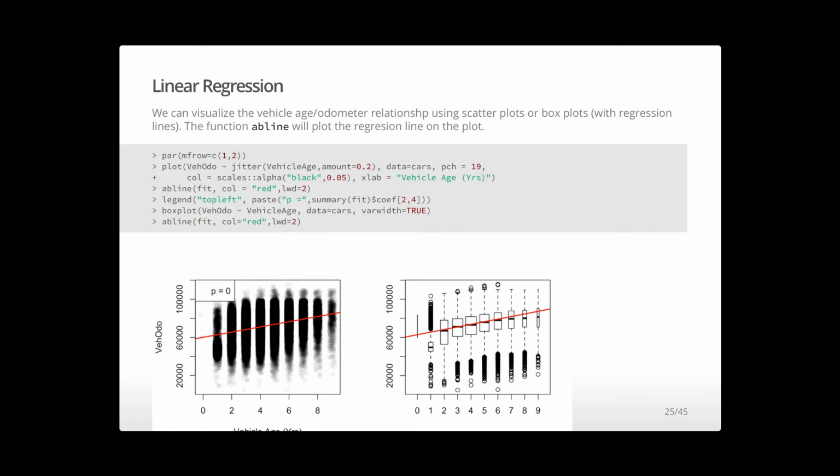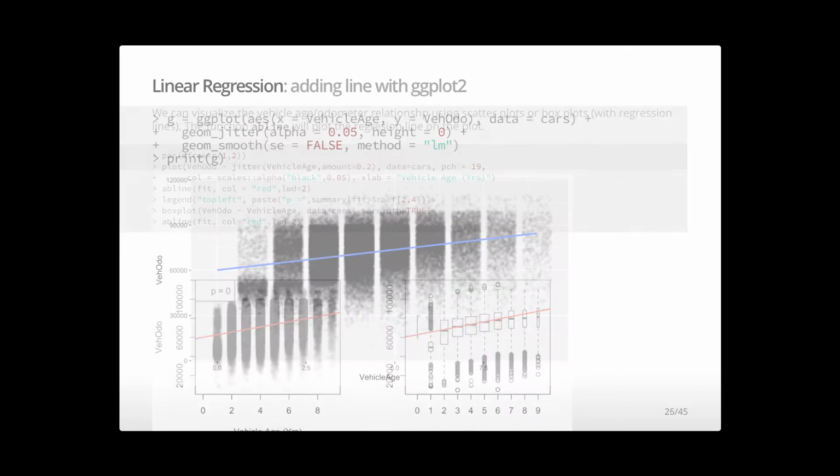So this is plotting the age against the vehicle odometer. That is the age, that's the vehicle odometer. abline: if you put abline, a is the intercept, b is the slope. If you put a model object into abline, this is in base R, it will plot the line. Also, we can put the p-values. Here we did box plots to show the median over time, not the mean. We might want to put the points of the mean in here as well. But pretty much it's saying, okay, how linear is this relationship for the most part?